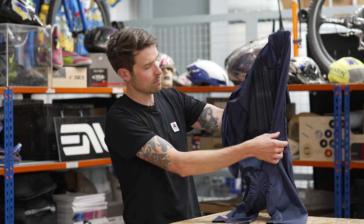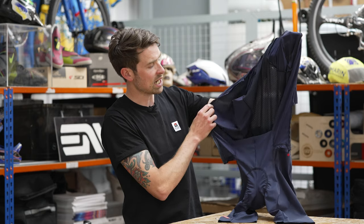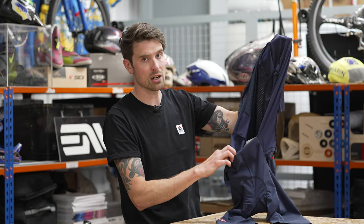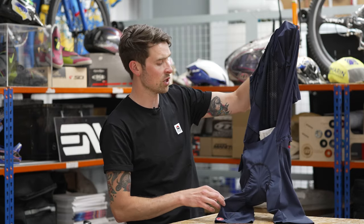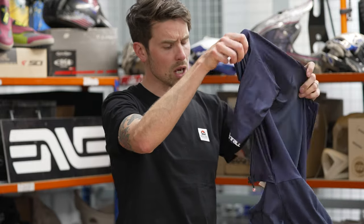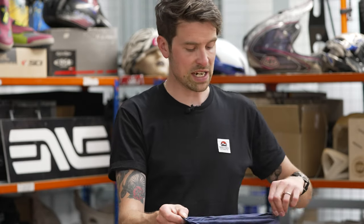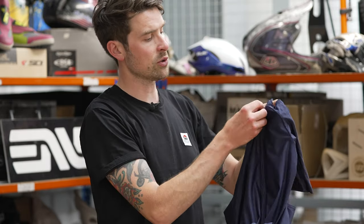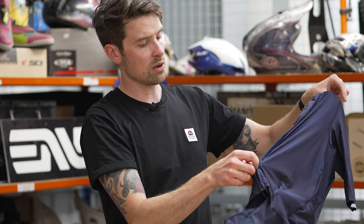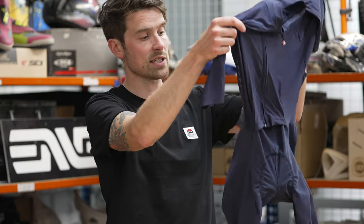What made the San Remo so famous is the zip that opens up to allow cool air in and manage heat regulation, while the jersey stays attached to the bib shorts so it doesn't flap around — it's easy to put back together, and it also means pro riders can easily take a toilet break if needed. Three large pockets on the back keep it very practical. Something more relevant to the average rider is that speed suits like the San Remo are incredibly comfortable because you do away with the bib straps, which can be a pinch point or cause pressure over the shoulders. So a suit like the San Remo is not just for pro riders but for general club riders who want to ride in comfort but quickly at the weekend.